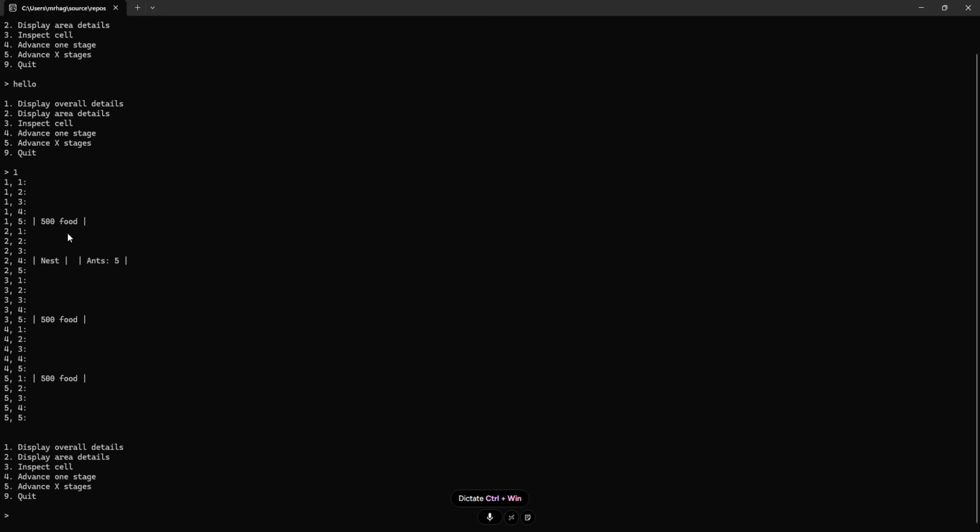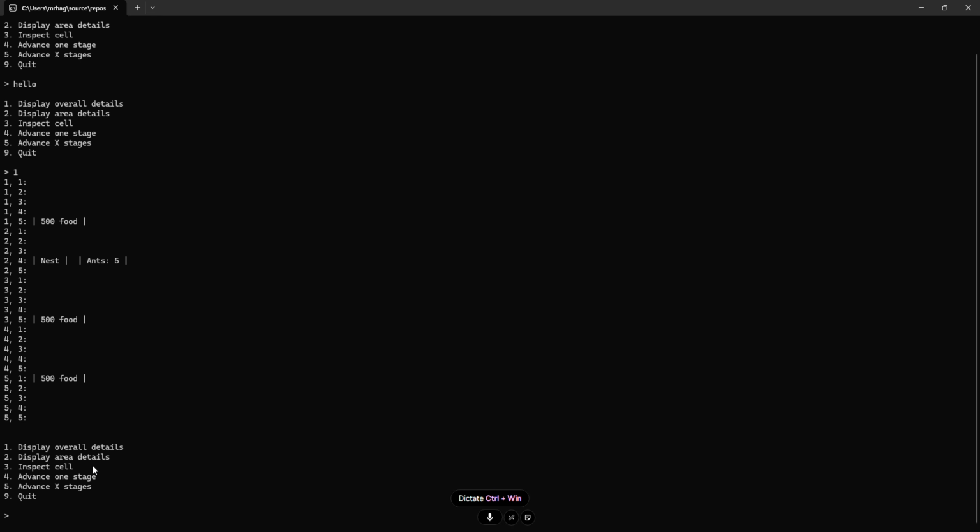And we've got various food dumps on this board, 500 seeds of food or whatever ants eat. And then we have a nest set up at 2,4, and within that nest we have 5 ants. That's what simulation 1 does. It always places a nest here, and then it randomly puts some food elsewhere on the board.